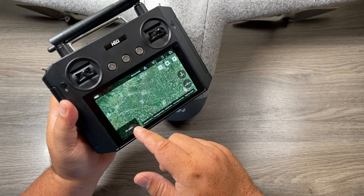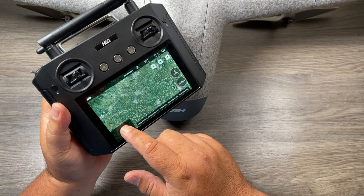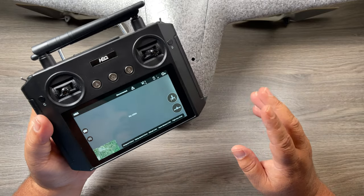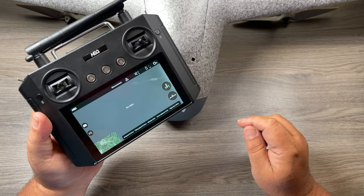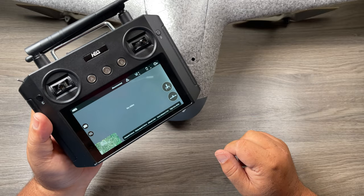Down the bottom left-hand corner here, right now it's saying no video because we're not connected, but that's your FPV feed. If we click on it, you can see it'll switch over to the FPV feed. This fixed wing is fully GPS capable, so you have all the safety features such as hovering in place and one touch return to home. It'll also return to home if it becomes disconnected.